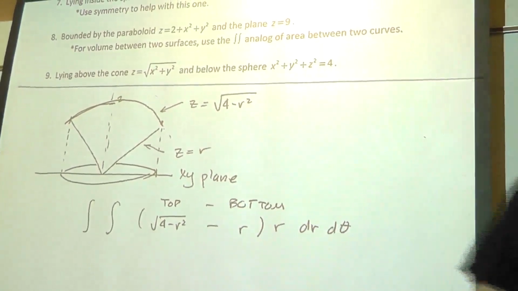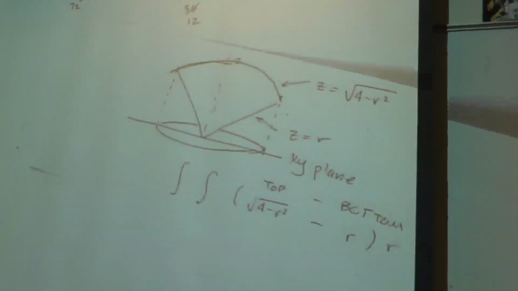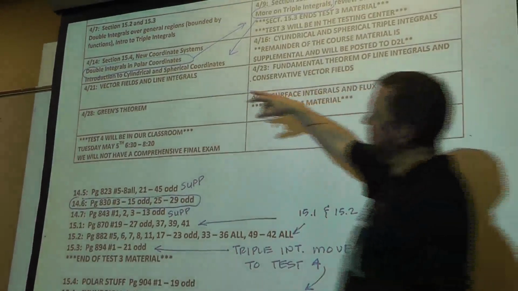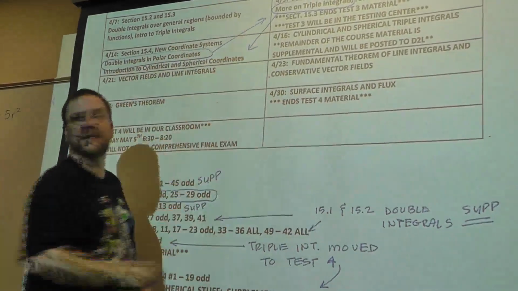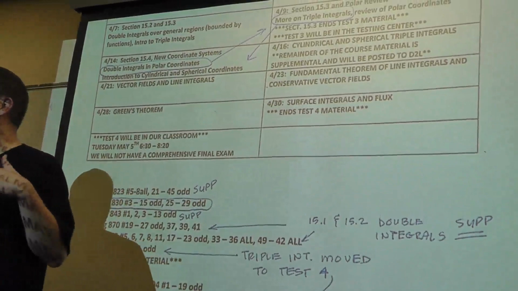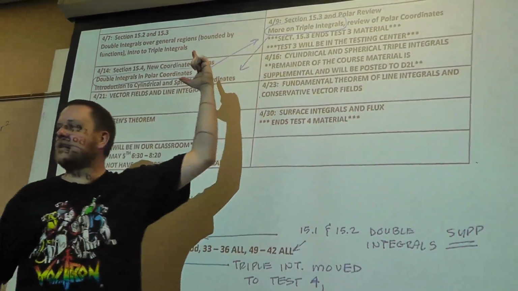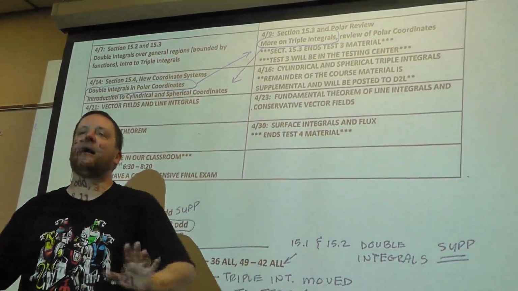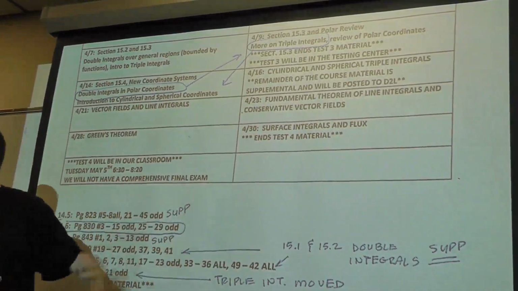In case you missed the announcement earlier, I pulled out a copy of the little calendar that I gave you a couple of weeks ago. Where did I put it? It's here somewhere. Oh, here it is. So all I'm doing is interchanging what we would have done next Tuesday night on polar integrals. I've moved that to tonight, the 9th. And what we would have done tonight on triple integrals is going to begin test 4's material next Tuesday night. So we're not behind. We're still going to get covered all the stuff that I want us to cover.